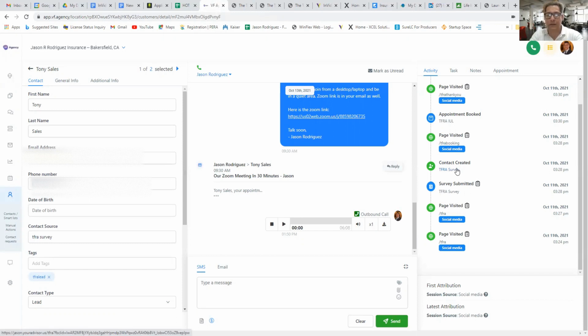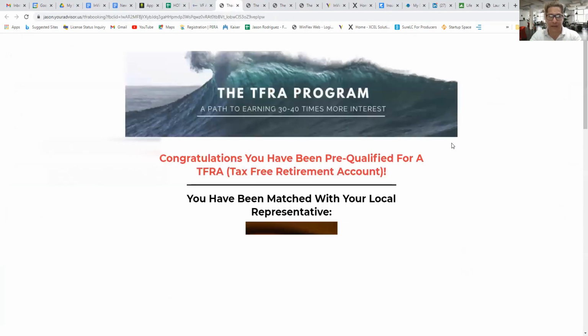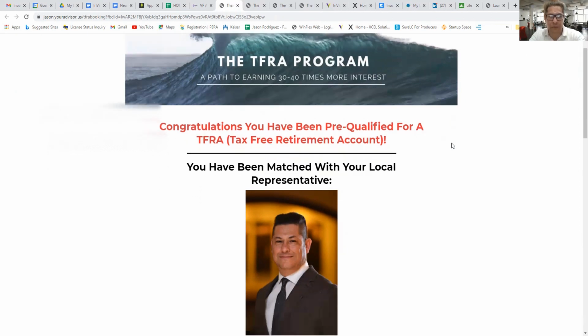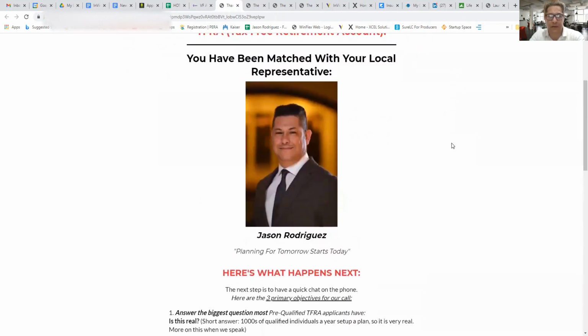Anyway, he goes through the process, he gets into the funnel, and then he also has the ability to book an appointment himself. There we go. He gets to this page where he can book an appointment. He's been pre-qualified for a tax-free retirement account.